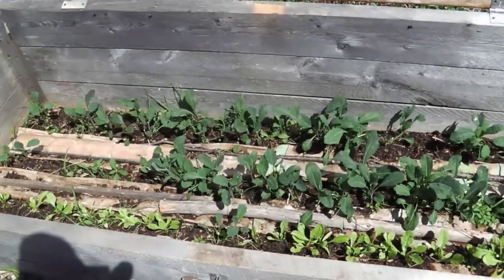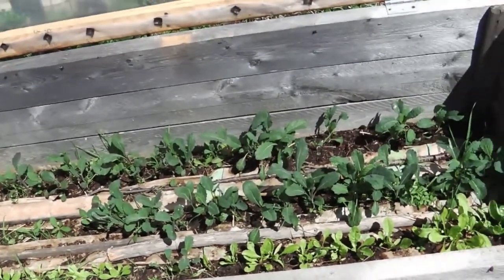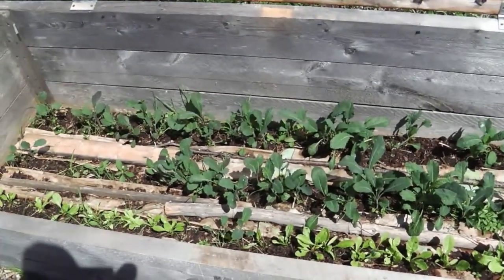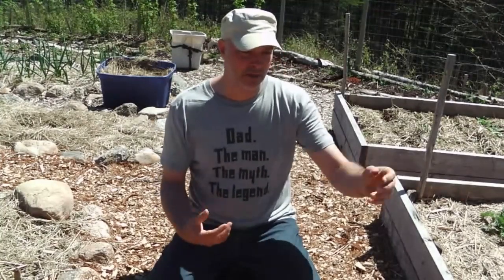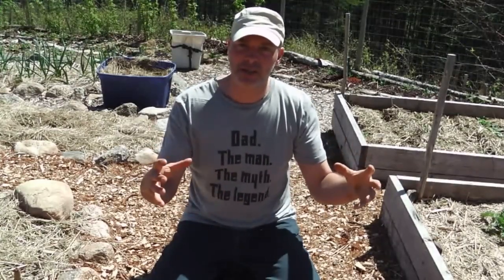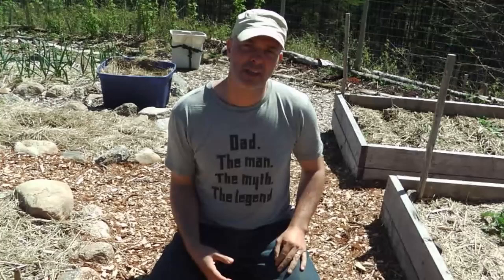And when it's moved, it probably won't grow for a week or two while it recovers, but it will recover, and it'll just come in when it comes in. Anyway, just a couple thoughts on my take on succession planting, and I find it really tedious and annoying to do. I find doing it this way, where you plant a bunch in a small area, so it's easy to manage, and then you divide some of them up, and that way some of them are just delayed a couple weeks. It achieves that anyway.